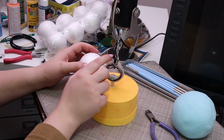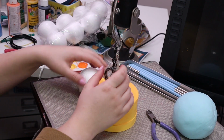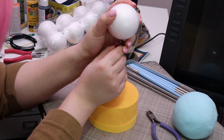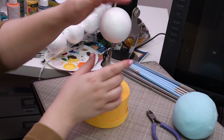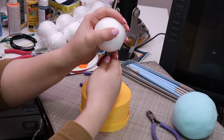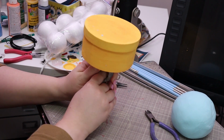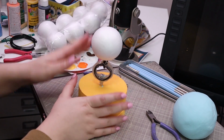The thing is, when I first built this, I wasn't thinking about the foam, and so the wires are kind of thick. We'll see if I can even get these onto the foam, or into the foam. It would have been better to have a bunch of individual wires kind of poking out. I just want to make sure I don't pierce all the way through the ball. This feels a lot more rigid than before.